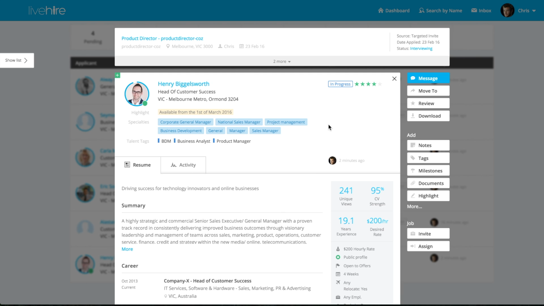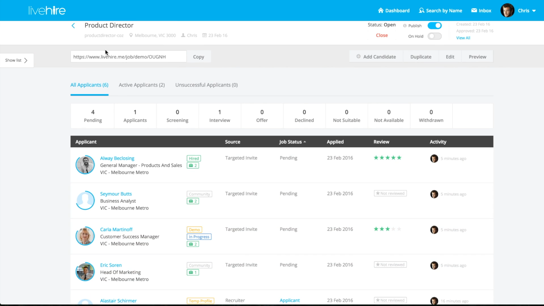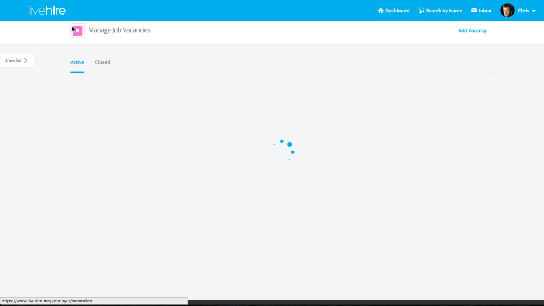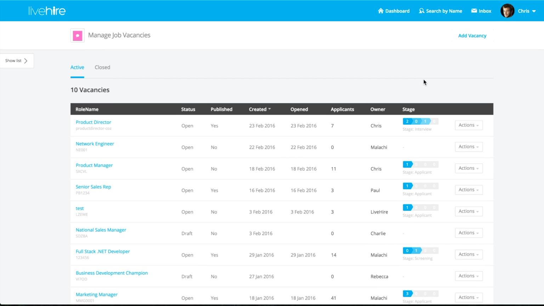So regardless whether you're on the candidate or in the job, you can begin to manage them through those stages. And the cool thing about this is that when you look at the overall page of the job vacancy, you can start to get a feel for where candidates are progressing through those different stages and how many are currently within those stages. So really important function in terms of being able to manage the candidates and the applicants against a particular vacancy.